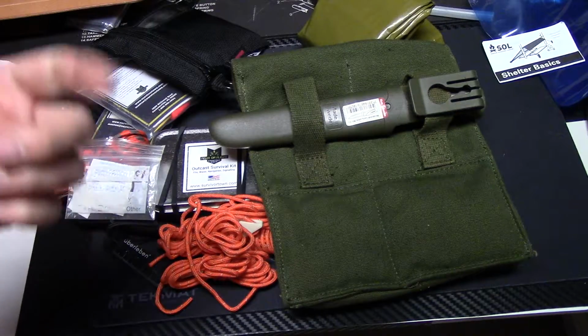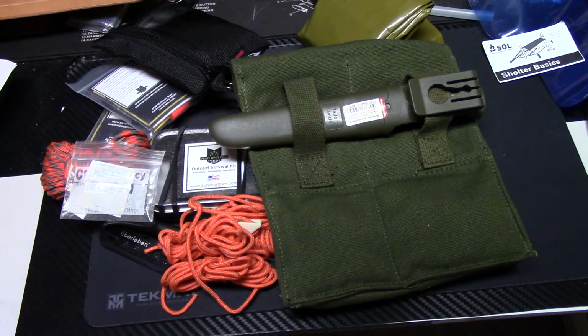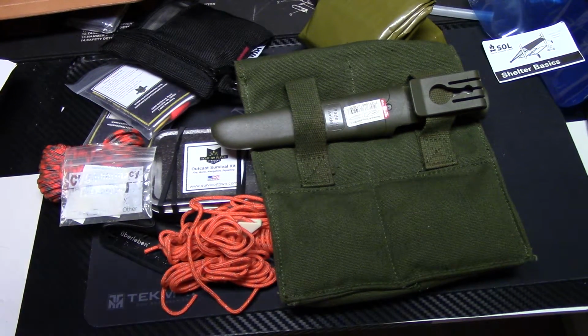But I got my shelter, my cordage, my container, my combustion. Oh, man. I'm missing the last C. Cordage, container, combustion, coverage, shelter. What's the 5th one, guys? I'm missing it. Haha. Dang it. I have it all covered. It's totally drawing a blank right now. And I've actually got first aid, which is an additional thing. So, maybe it was cut. Maybe that's what I forgot. But I've got all that covered.